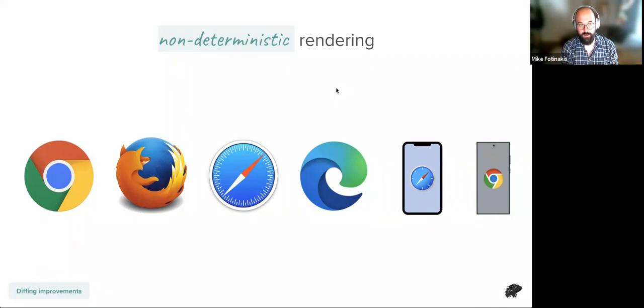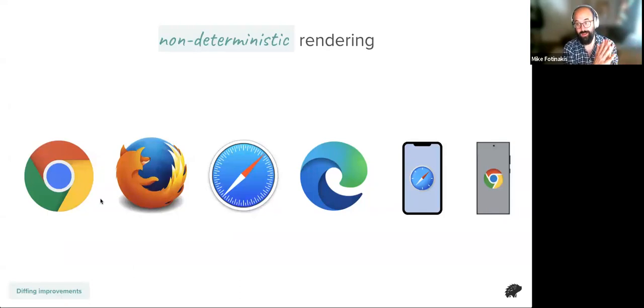When Percy first started, we only had Firefox, then we added Chrome. And then with the addition of being part of BrowserStack, we've added Safari, Edge, mobile Safari, and mobile Chrome on Android, running on real devices and real device infrastructure around the world. So we were able to, for many years, be very, very controlled with Chrome and Firefox in particular. We had a very tightly controlled rendering environment, like I showed you earlier, where you're passing up the DOM snapshots.